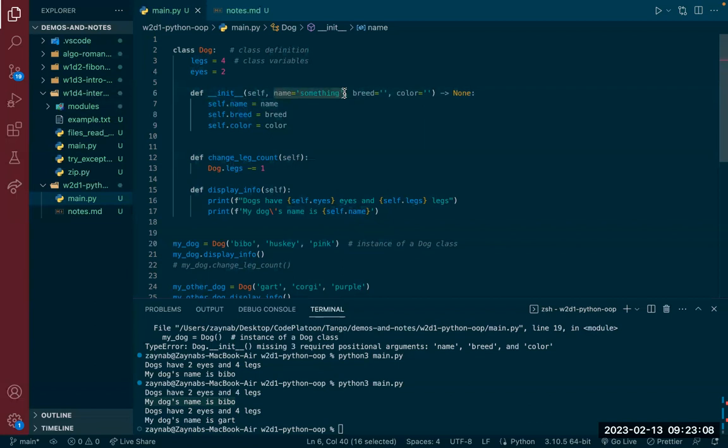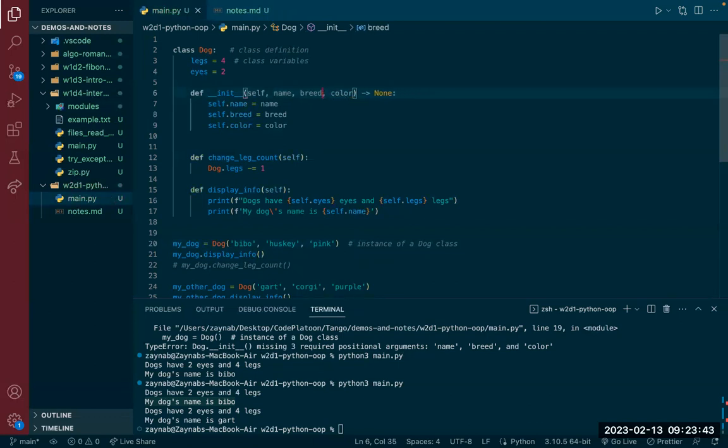But basically you have to create all of these to have a key type argument. So you have to specify when you're sending it in that Bibo is name, basically. And so on. And the rest, breed, color, those are also in there as well. Any other questions?